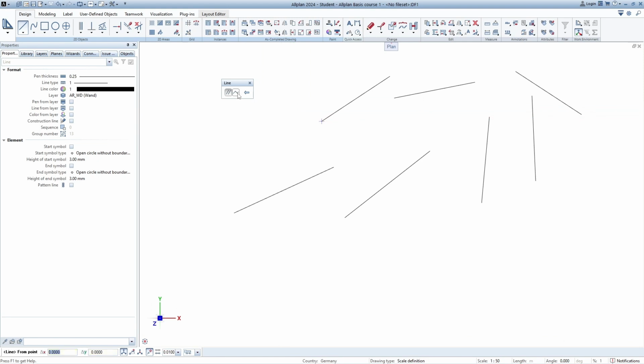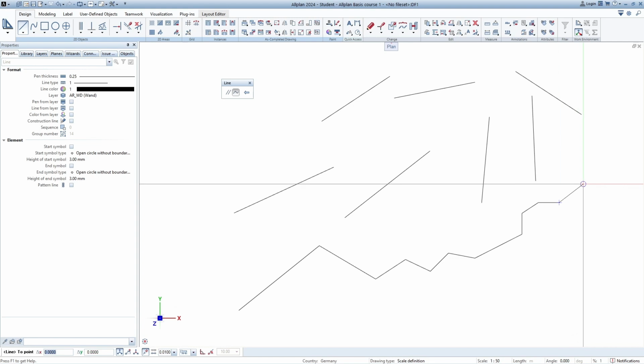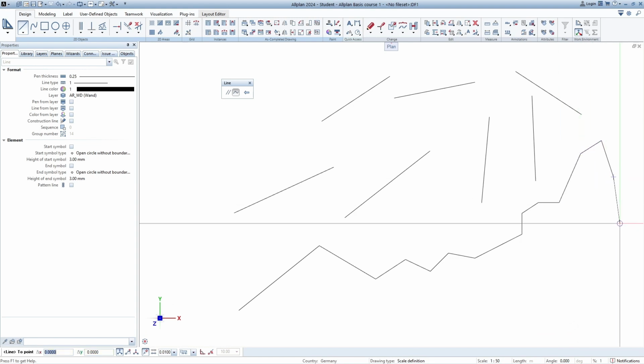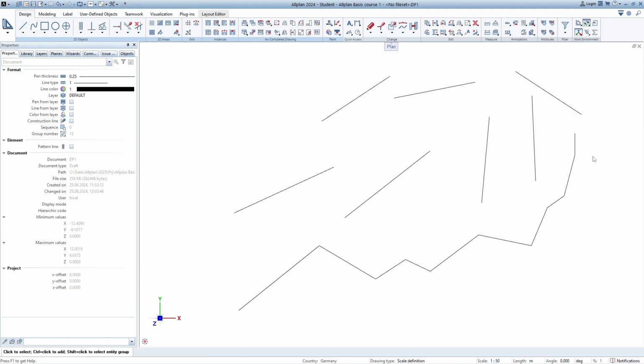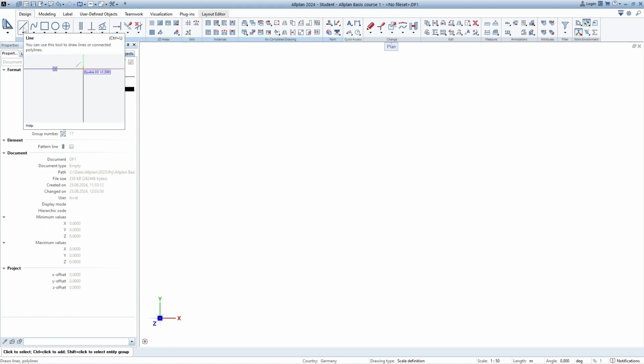If I activate polyline, which I really like and I've always activated, but this is just personal preference, I can go ahead and have the starting point, the end point, and then I can make exactly a polyline. Sometimes it happened that I input false values or I misclicked something, and this is where this small button comes to mind, where we can click on back. So we can basically go back and say, okay, I want to continue from this line, and after that I can continue to draw. So I deleted that really quick.